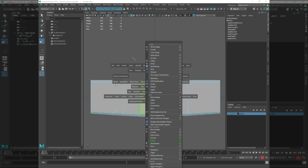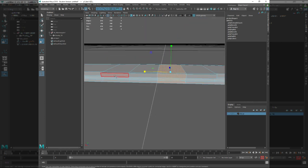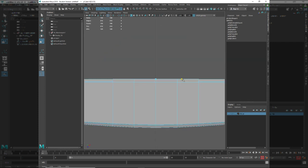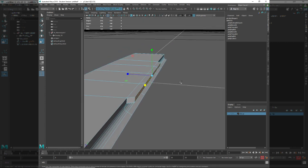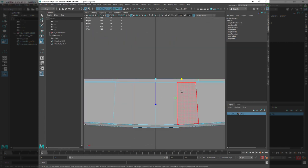Is this my keyboard not being able to keep up, or is it Maya not being able to keep up? Do I just have so many things running that Maya just can't keep up? I don't know. I could go along this, bring this inwards, and then go back down on this. If you guys don't know what I'm doing, I'm growing along the loop. If I press Control Alt greater than, it goes along a loop. So I'm just doing that from this view.